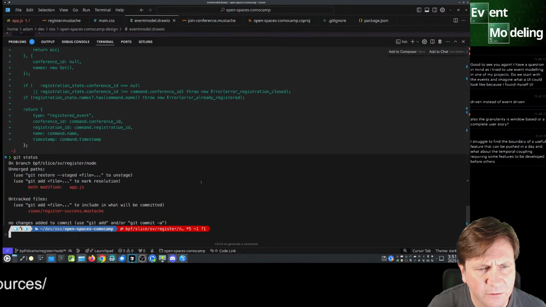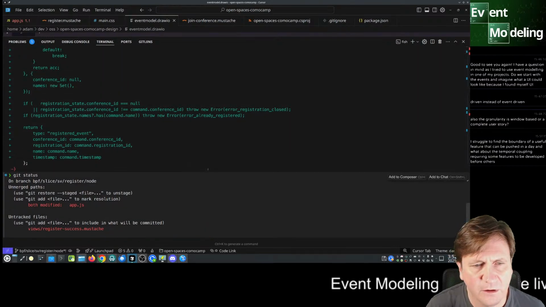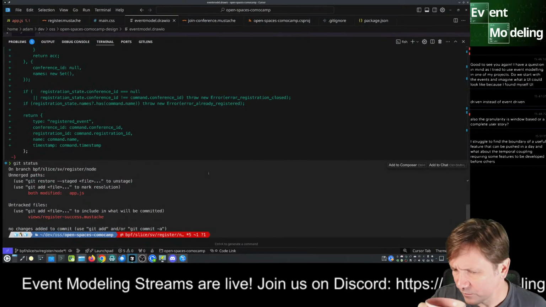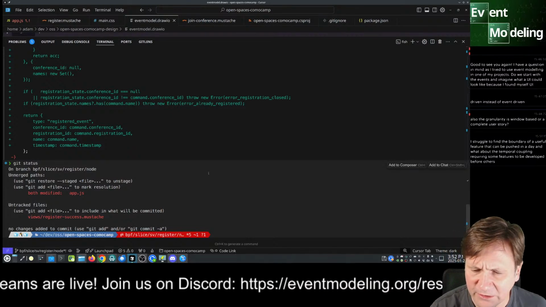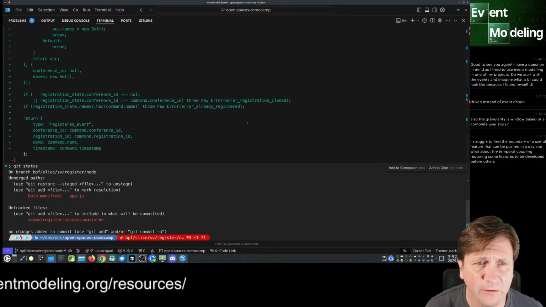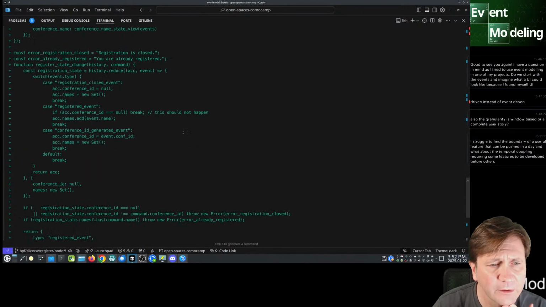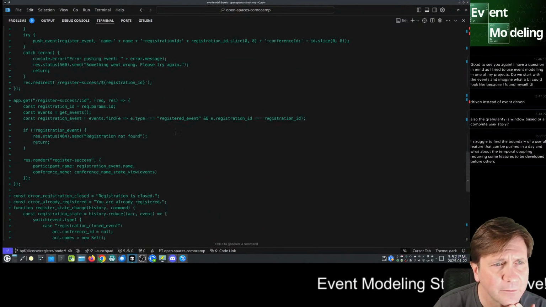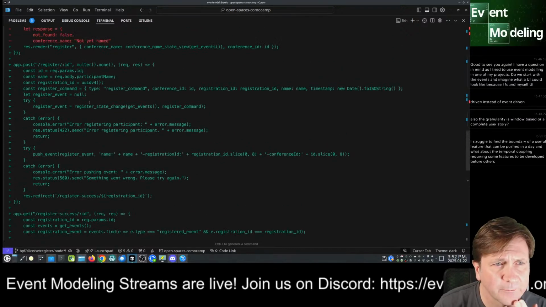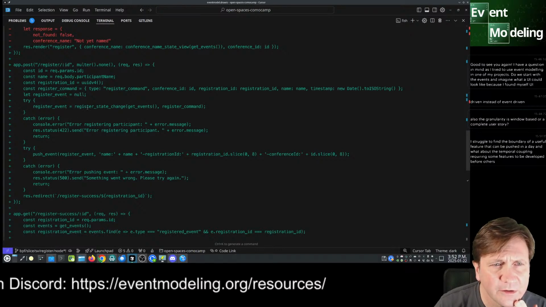And that's okay too. We have that register success, which is supposed to show that. Although, interesting, we're trying to really reuse the name, which I don't think is a good idea. I think we should have our own registration success state view. So one of the problems that I have here is, where do we have this state change?